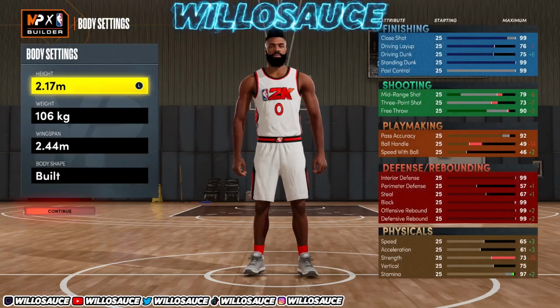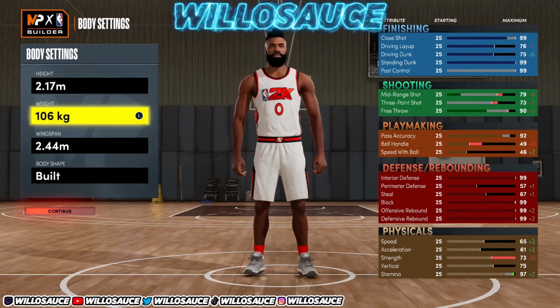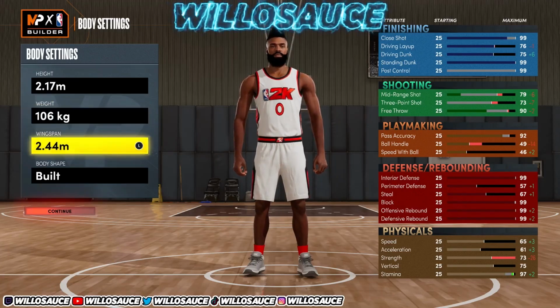For height on this one, it's going to be 2.17 meters. Like I said, this is 7'1.5". When you look at your player card, it's going to say you're 7'2". For weight, 106 kilograms is what you're going to want. This is going to allow us to get a 75 driving dunk.